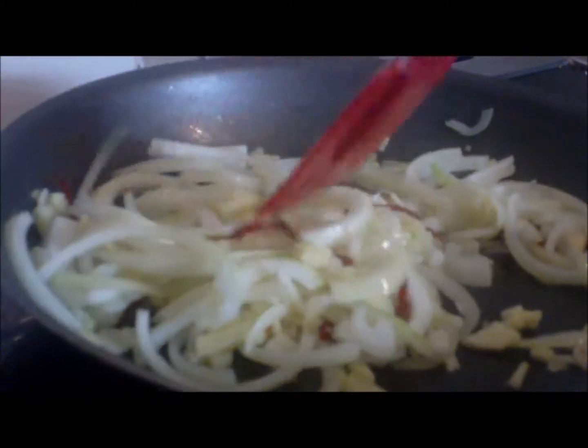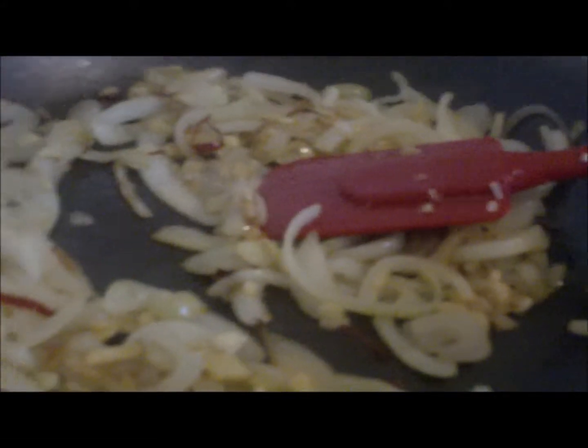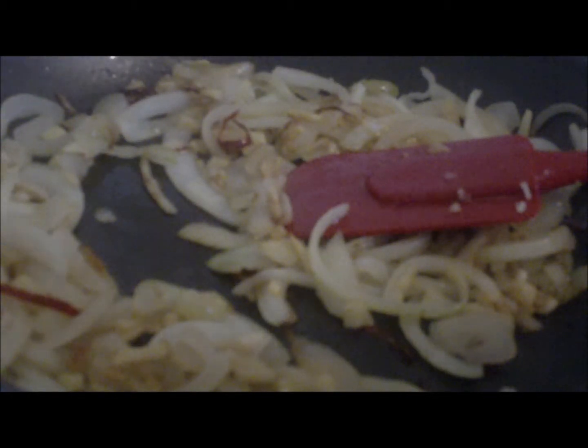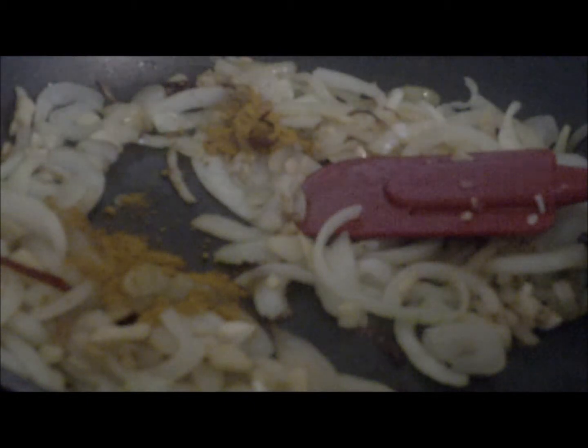Let that sweat down for about five minutes. Welcome back — as you can see, they've caramelized perfectly. What we want to do now is add our garam masala and all the spices we're putting in the dish. This is a really nice dish to do in advance. I'm adding turmeric, garam masala, and ground chilies — one tablespoon of each. Be careful with the turmeric, it stains your skin. Take it off the heat while you burn the spices.